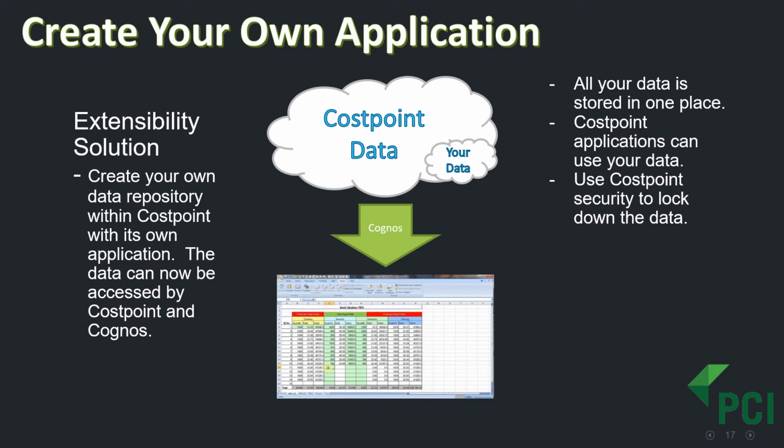You can use Costpoint security to lock down your data. There are several companies that have a weak security solution for data they store on their servers. A lot of it is unprotected. It sits in spreadsheets, text files, and Access databases. And the mode of security that's used is they hide them from the general user population. However, if someone is intuitive enough, they can search around and eventually find it.